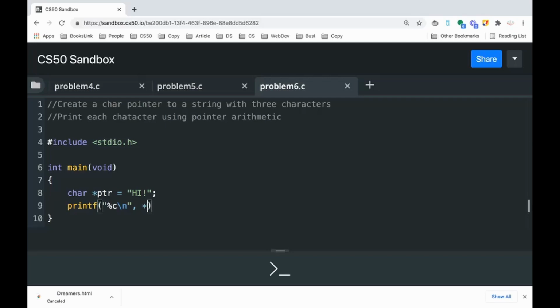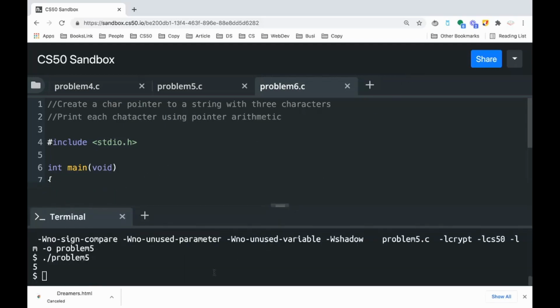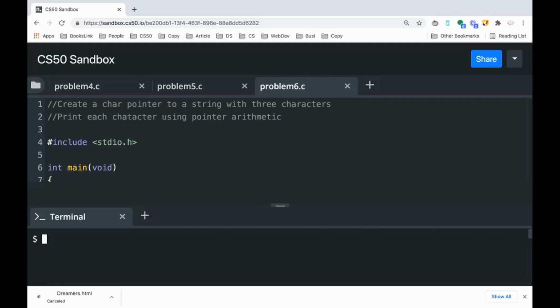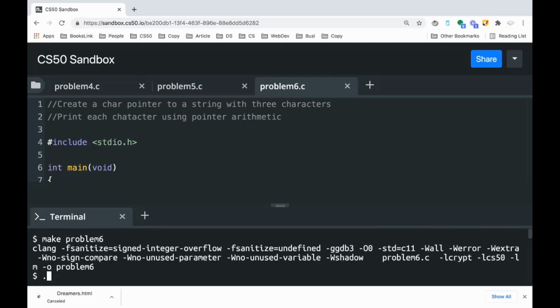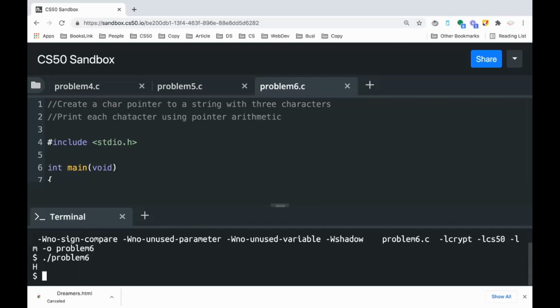Let's call this s from string. I'm gonna do star s. So since a pointer to a string always points to the address of the first letter, this should print H. So I'm gonna do make problem 6, and then run problem 6, this should print H, and it does.